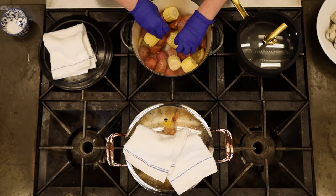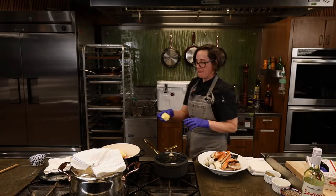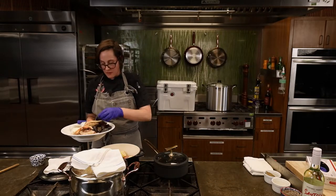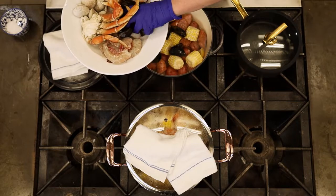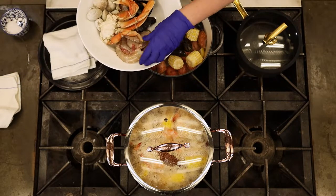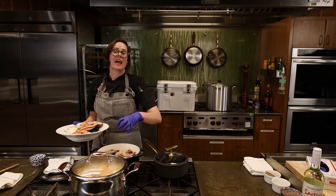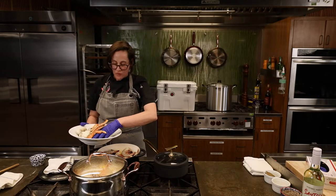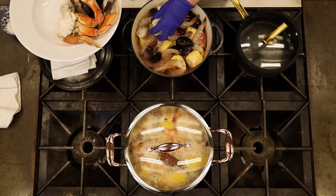I'm going to do the Maryland crab boil — similar to the others with the exception of the spice. I'll add a little more corn because I really like it. A little plug for HEB sausages: if you haven't tried the jalapeño sausage, it's really spicy and if you want to texify your New England style clam bake, throw it in there. Here's our Gulf shrimp — leaving the shells on. That flavor in the shells is going to flavor this broth, and we'll actually drizzle that broth over everything.